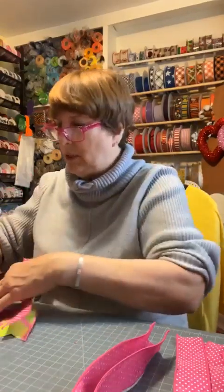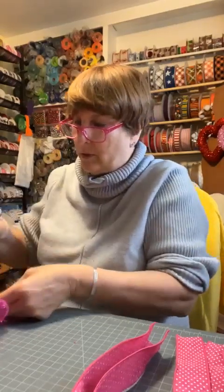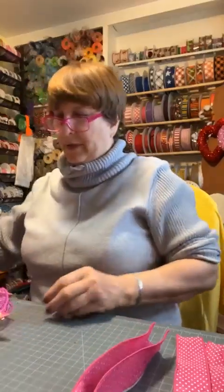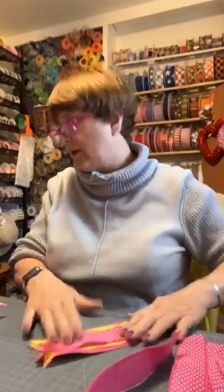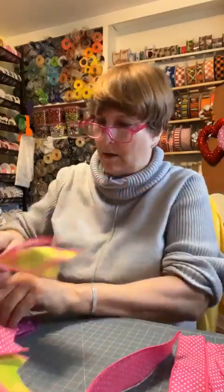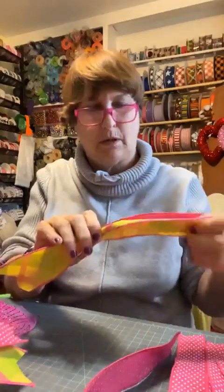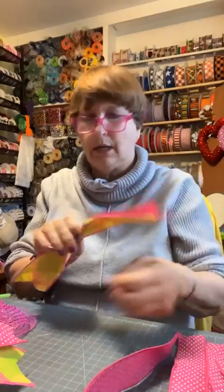Instead of it being in the middle, it shows it in the middle, you know, when it's in the middle too. But it just sets it more off and makes it easier, in my opinion, when you're flaring your ribbons out. It's already at the top, if that makes sense. So you can get a look like that. Now, if I did it the other way, I'm going to put this one in the middle. And just pinch it along. Now you see the ribbon is set more, let me hold it up more so you can see it flat. It's more in the middle of the ribbon. So you get a little bit on each of the edges of it. Now you could still flare it out like the same way.